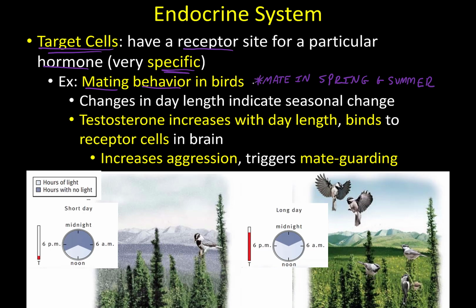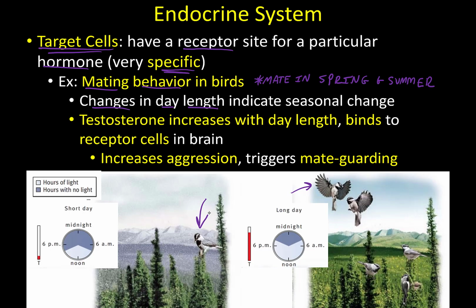Okay? So how do birds tell when the seasons are changing? How do they know when the seasons are changing from, say, winter into spring? The most reliable indicator of seasonal change are actually the changes in day length. Remember that in the northern hemisphere especially, which is where the majority of songbird habitat is, temperate forests in the northern hemisphere, days get shorter during the winter and they get longer during the spring and summer.